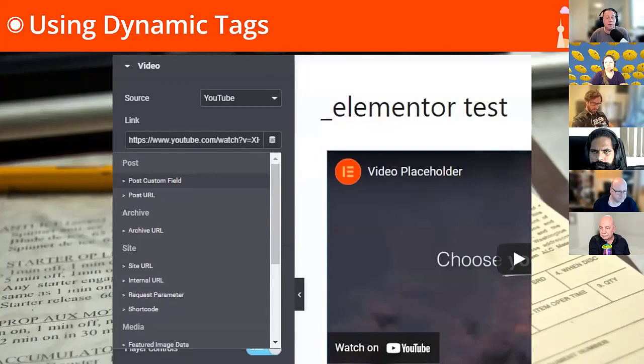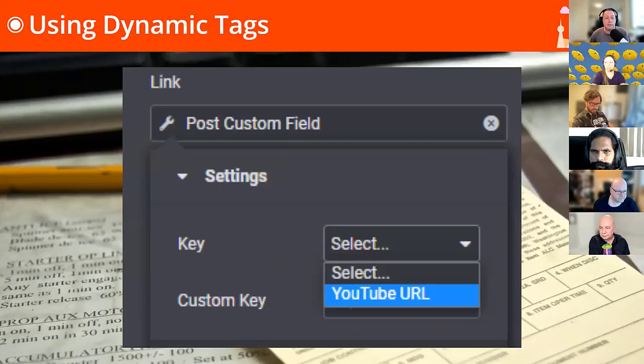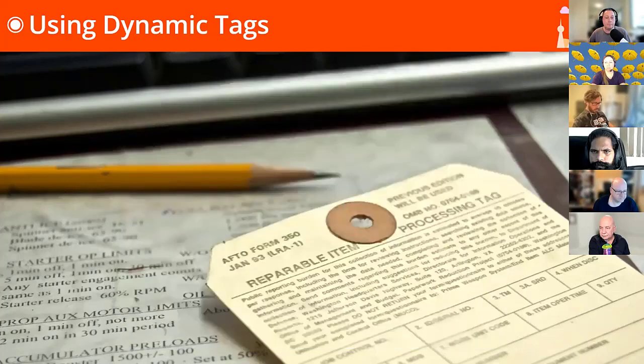And what that does is you'll get this dialog box here. In fact, you won't. You'll just go to post custom field, and you've got to click on that name again, and it pops up this little additional dialog box, which then you can select the key for that. So if I go back and refresh the page in the front end, this is what I get.